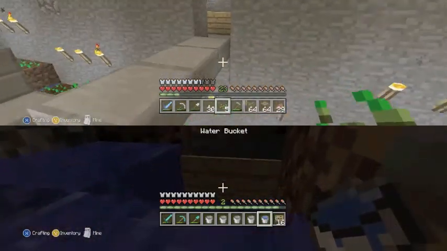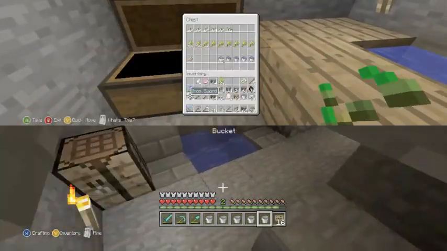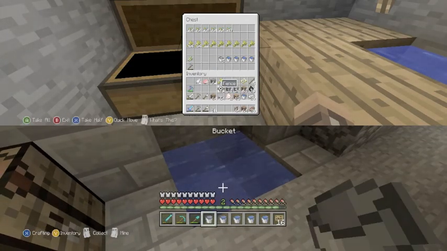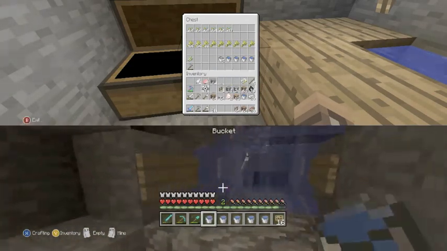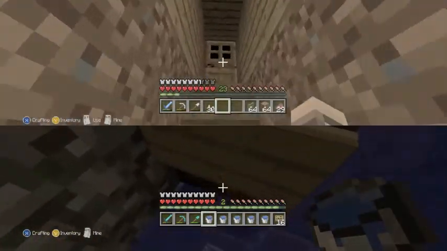And then we come over here. Alright, we put our extra seeds. Bring this up there. We put our 27 wheat in there, so then we can breed and everything. Exactly. It'll be awesome.